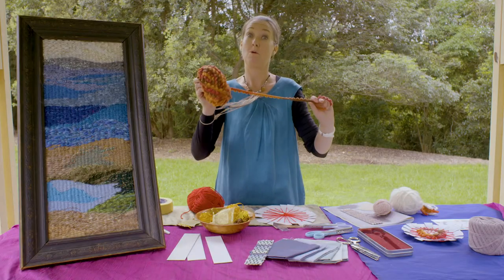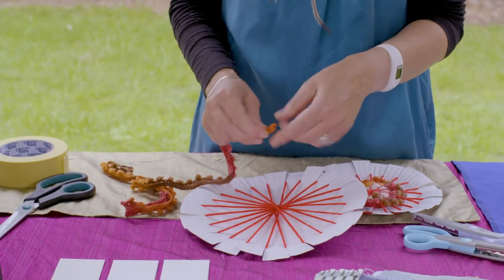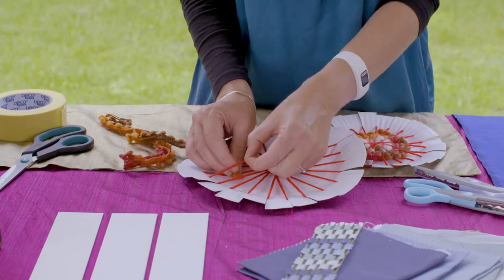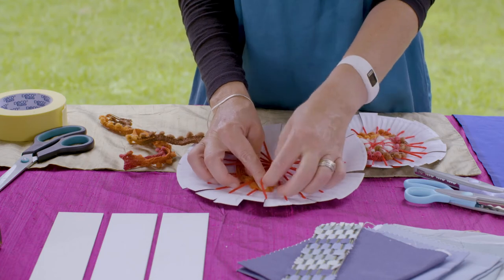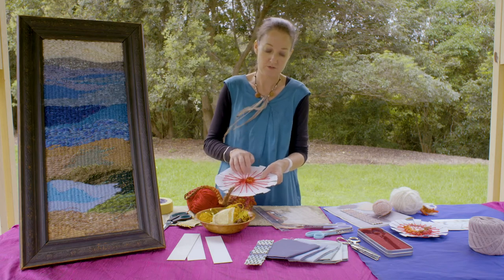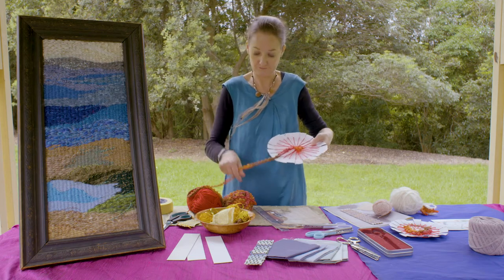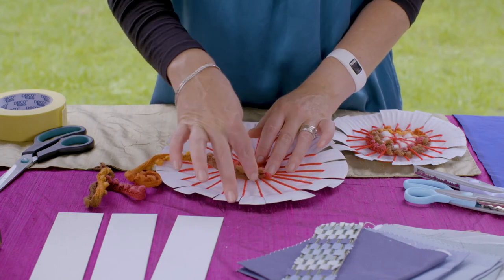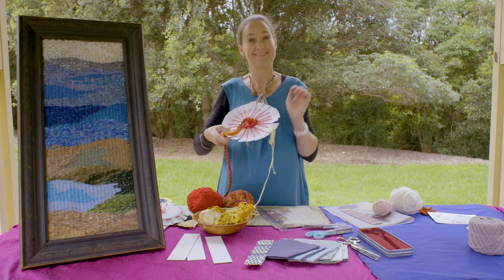I'm going to use this knobbly yarn, which is quite fun to weave with. I'm going to use my fingers to do this one. Same process. Under, over, under, over. You'll end up with an end. And you can tuck it in, push it into the center, and then from the other end, start to close up your circle. Once you've made a circle, you can either stop there and tuck a tail in underneath, and now you're ready to either change color or keep going.